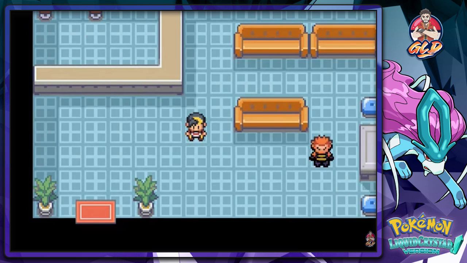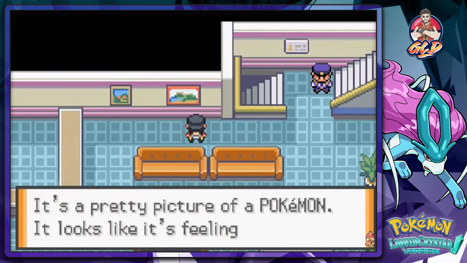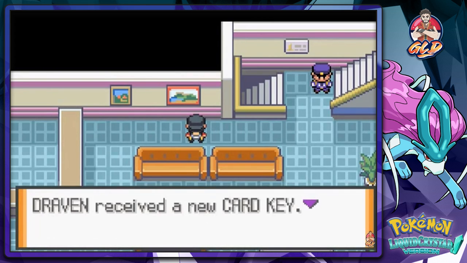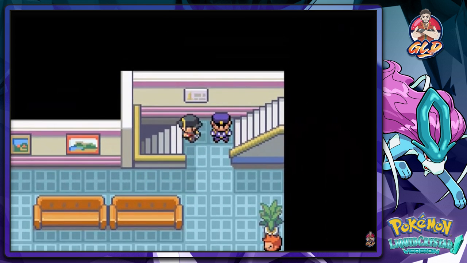Okay, so what is it with these criminals hiding card keys right behind posters? I'm pretty sure in the last episode, many of you guys were just yelling at me, telling me it's right behind the portrait. So if you go right here, it's a pretty picture, feeling good, the edge is rough. Oh, there's something hidden there, and bam, the card key. Okay, so yeah, that's where it was. Unfortunately, the item finder couldn't find it, which is kind of bullshit, because that's what it's supposed to do. Find hidden items. Yeah, you failed me, Nintendo, or the creators of this game right here.